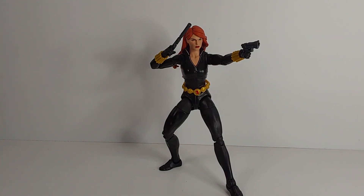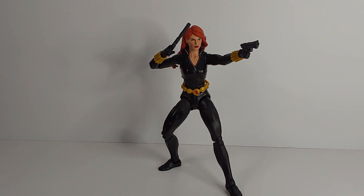For number 3, we have the Marvel Legends Black Widow. She came out for the Avengers Anniversary line, and she is amazing — super poseable, three different heads, and a lot of different accessories, so you can do so much with this figure. She is, by far, the best Black Widow we've gotten. The head is super unique and looks great; she doesn't look like any of the other women in this line, which was a huge issue Marvel used to suffer with — all the women looking the same. This figure looks unique and she looks like her own individual person. She was a blast to play around with and looks great with my other classic Avengers.